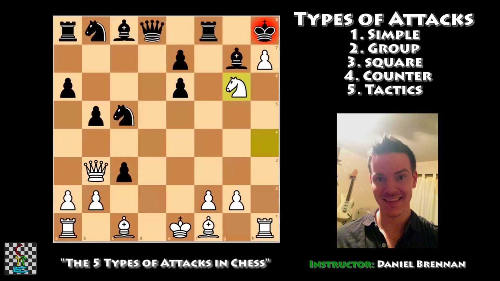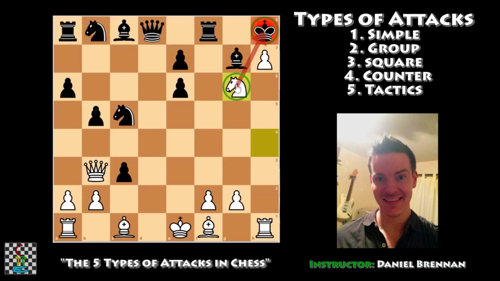How is that a checkmate, though? Okay, so the first word of checkmate is check. You always need to have check. So here, black's king is in check, courtesy of the knight. So the first thing we have to consider is whether or not black can eliminate this knight by capturing it. And the answer is no. This means that he's got to either block check or run away.